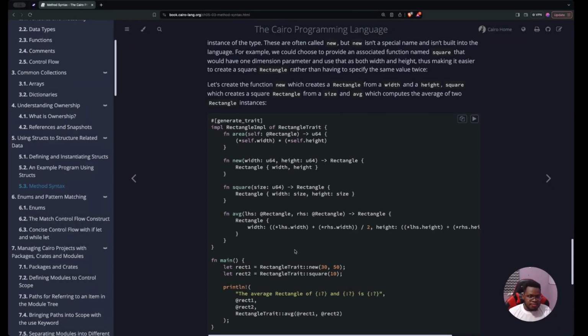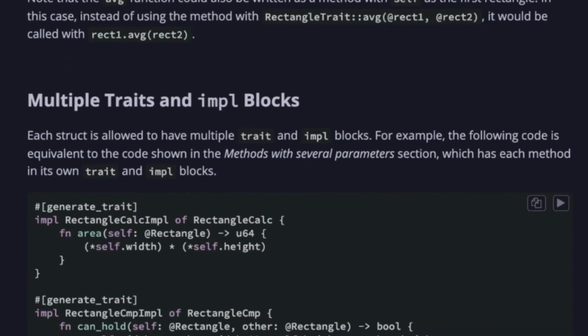All right, so we just looked at this, and something else is you can always create multiple traits and implementations for a particular struct. You are not restricted to just one trait and one implementation. You can create multiple ones, but first of all, be sure it makes sense logically, because while the compiler might not shout, other people might go through your code, so you want to be as explicitly clear as possible. All right, so we are done with the method syntax.